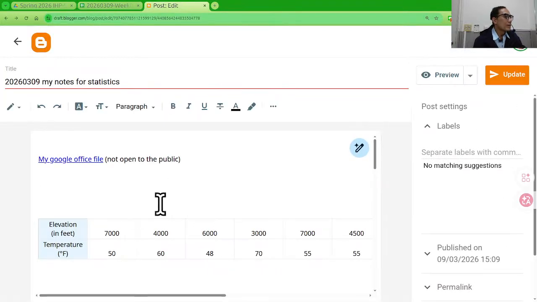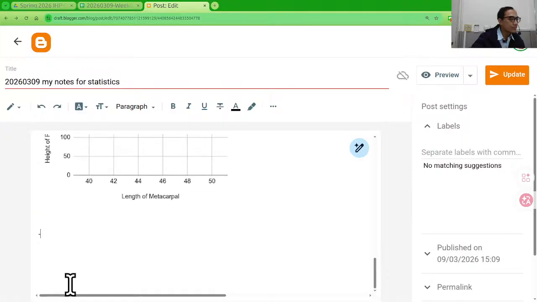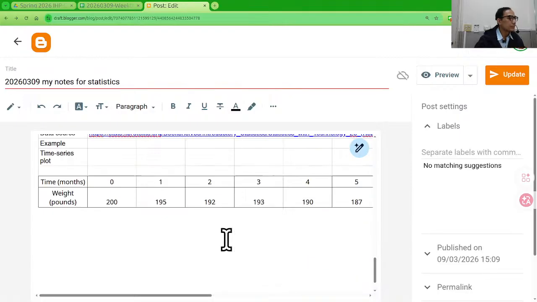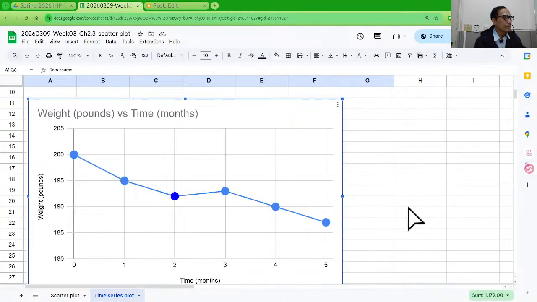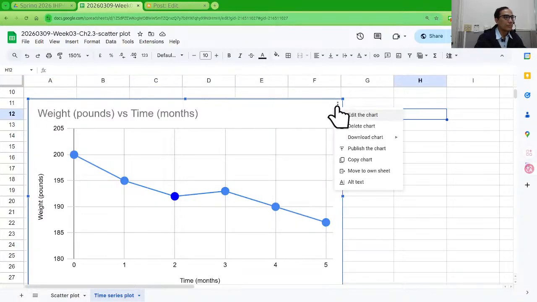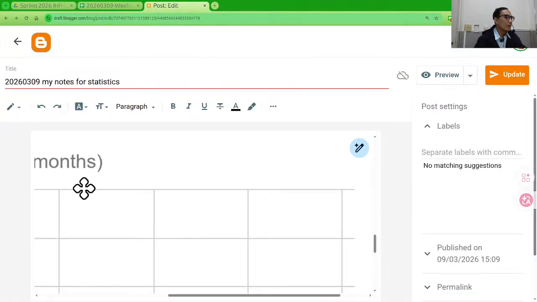And the same way, I copy and paste the information here, and copy the diagram, copy the chart.